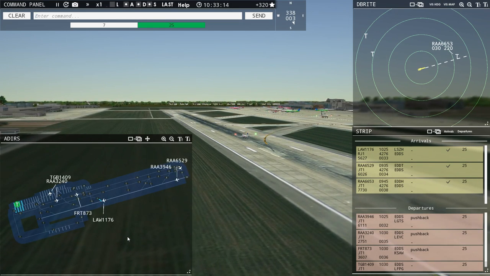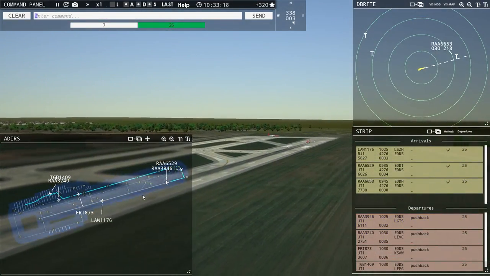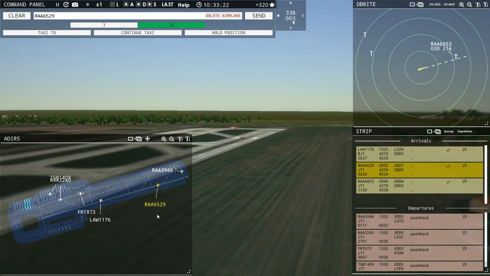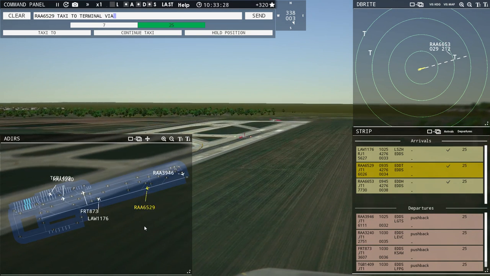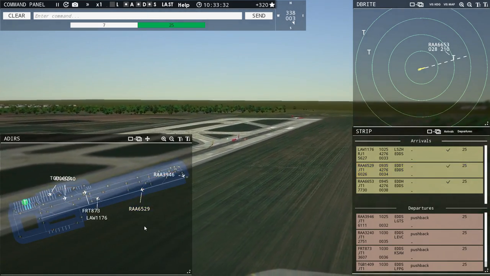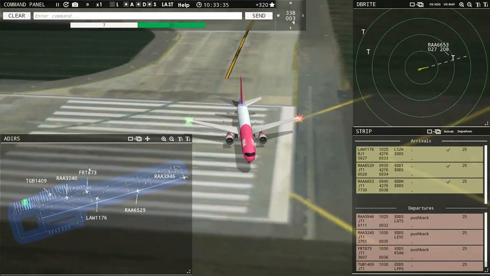Rainier 39 or 46, runway 25, line up and wait. Runway 25, line up and wait, Rainier 39 or 46. Rainier 6529er, taxi to terminal via Echo, Sierra, India, Oscar, Zulu, Mike. Taxi to terminal via Echo, Sierra, India, Oscar, Zulu, Mike, Rainier 6529er.